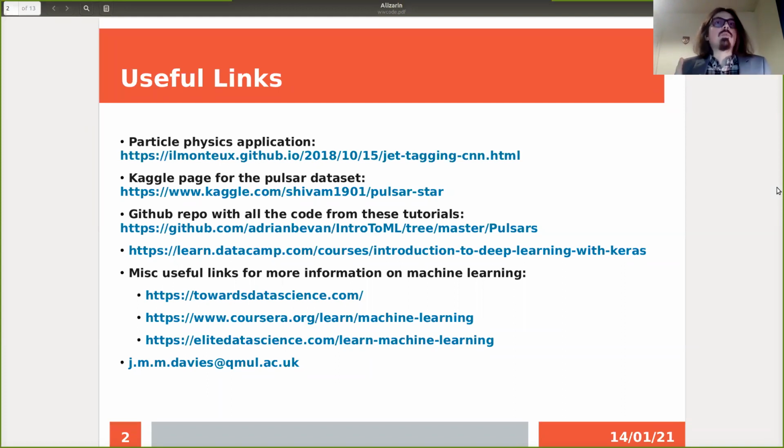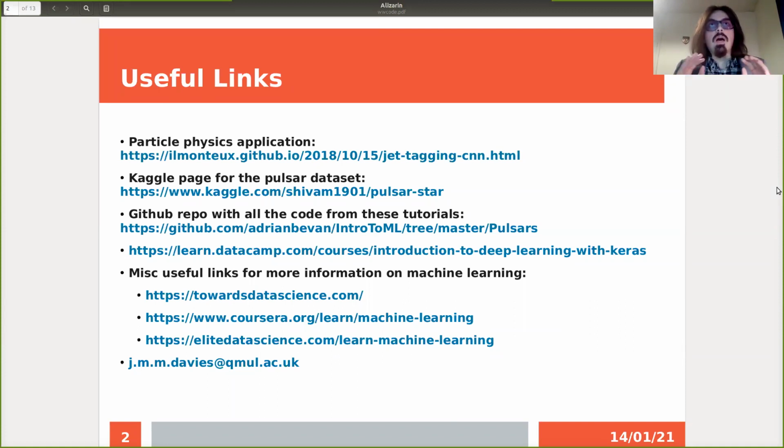So some useful links, first of all, we're going to be having a look at an astronomical version of artificial intelligence for various reasons that I'll get onto. But I wouldn't be a proper particle physicist if I didn't put in a particle physics example for this. So if you go to this link that you can see here, and I will try and make this presentation available somehow to people so they can look over it afterwards, you'll be able to have a look at the kind of algorithms that we use in particle physics. So this specifically is a convolutional neural network, which we won't touch on today too much, but we will have a look at neural networks later on.